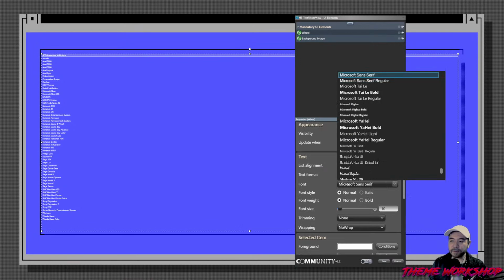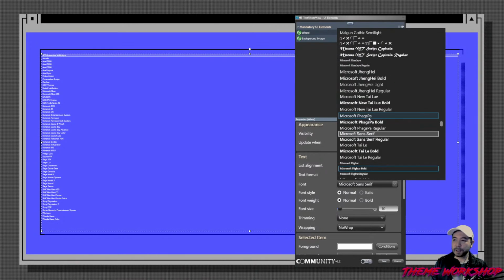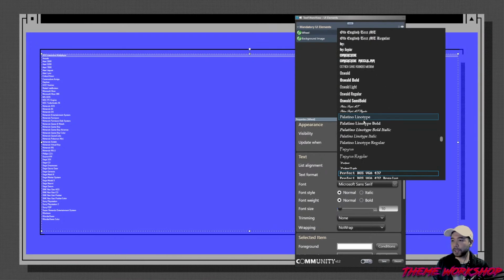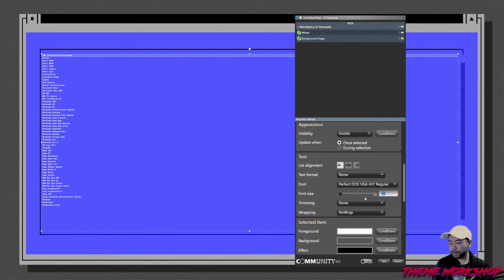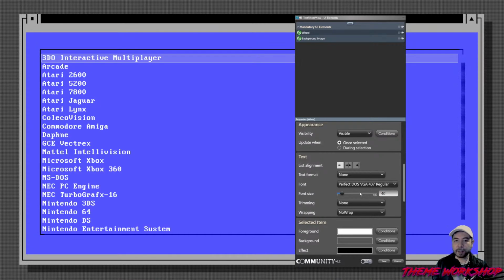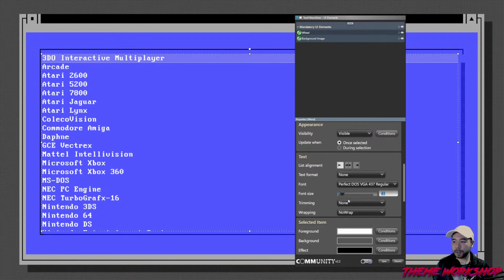Well, we need a DOS-based font, don't we? Luckily, I downloaded this one. We'll make this a bit bigger. Okay, getting there.